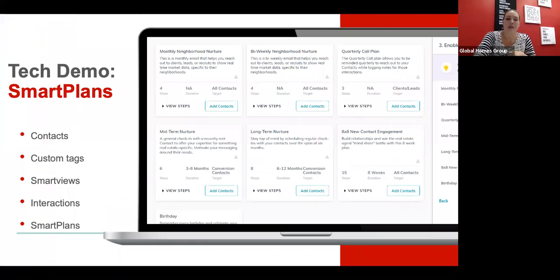All right, smart plans. I'm going to come back and do a video just on the smart plans. It's really robust. I think there are like 55 or 65 different options in there of touches for people. So you just need to pick what works for you. And the important thing is to make sure you're using these. It even has scripts in there, so that you're using these smart plans.